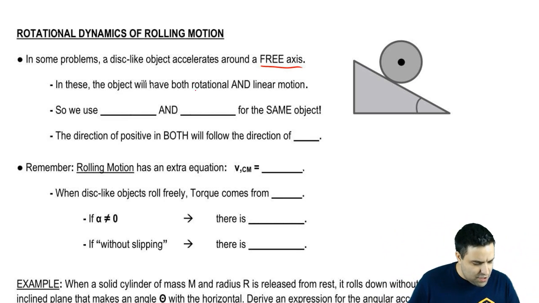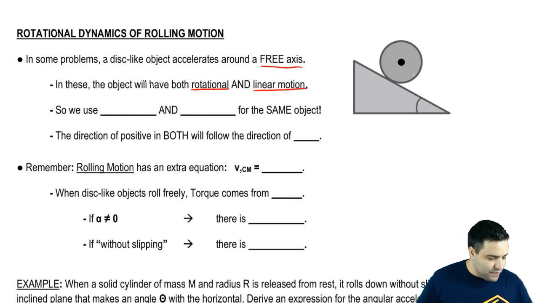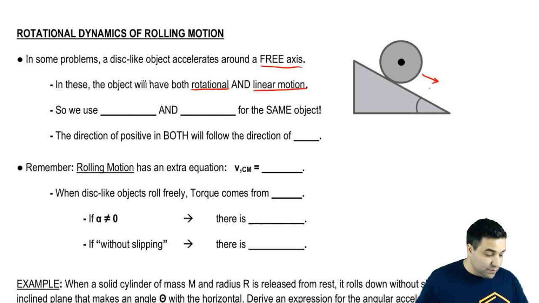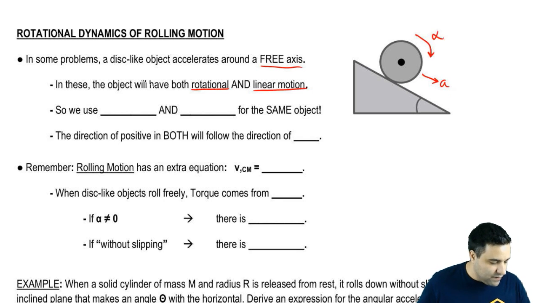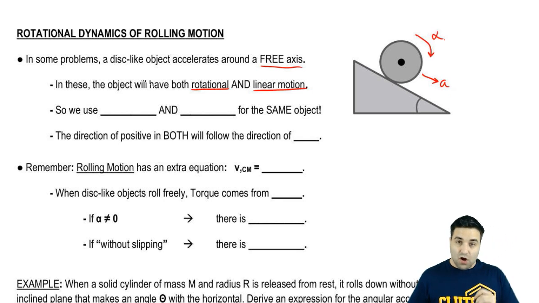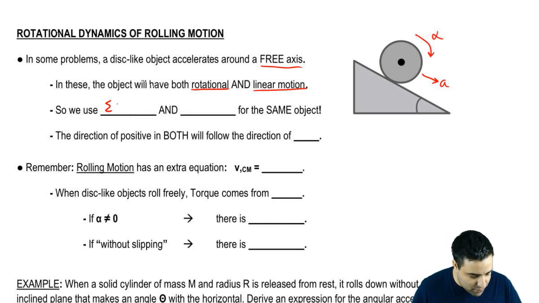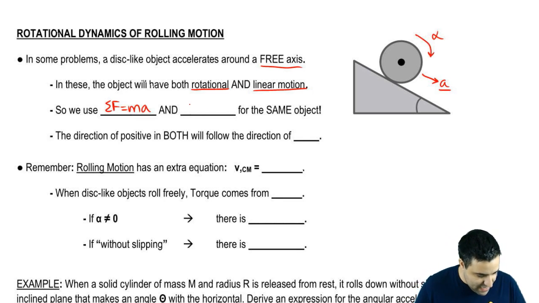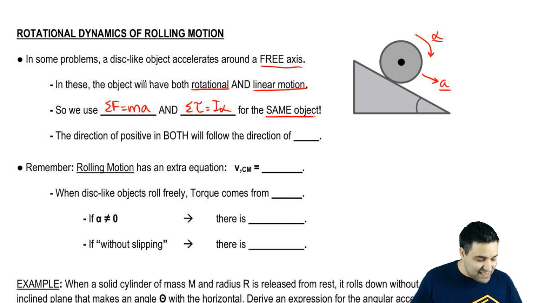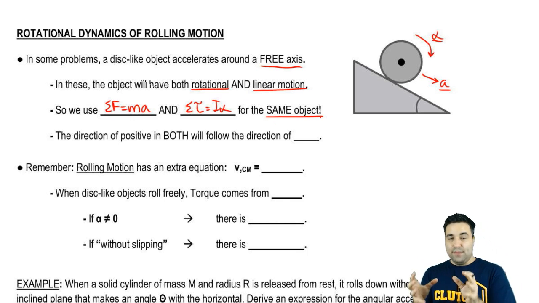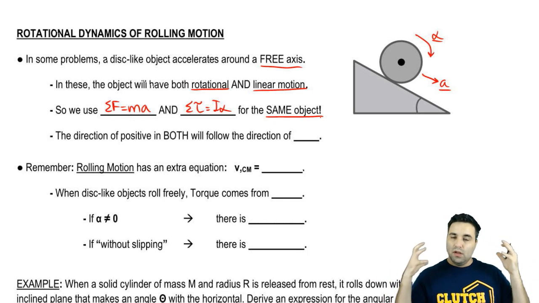In these problems, the objects will obviously have both rotational and linear motion. For example, if this object is falling down and you release it from rest, it's going to have an acceleration this way and an alpha this way. So we're going to use both the sum of all forces equals MA because it has an A, and the sum of all torques equals I-alpha because it has an alpha. We're doing this for the same object — that same object has two motions, so we can write two equations.